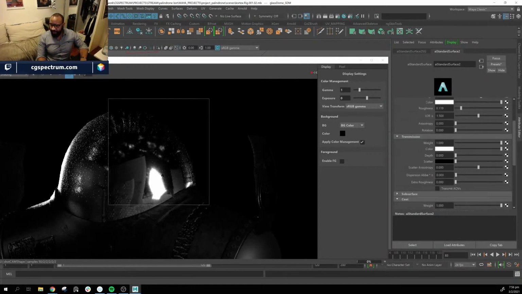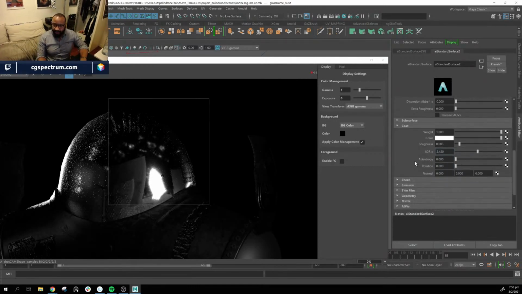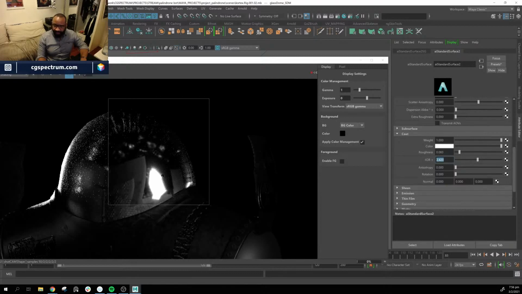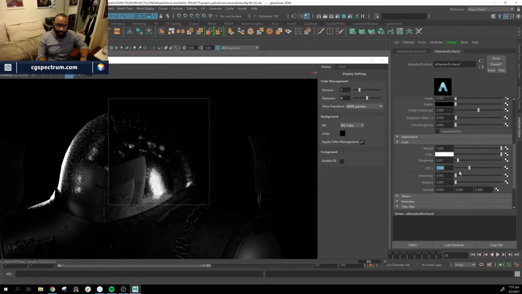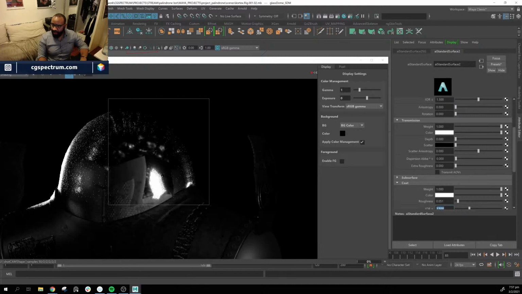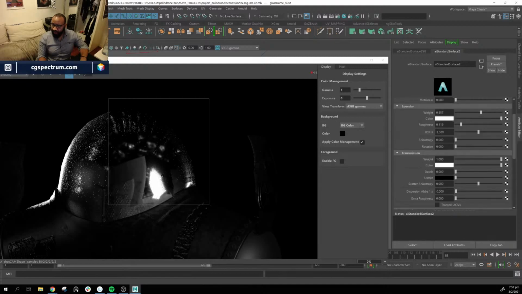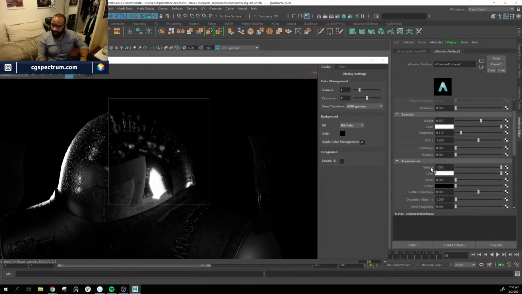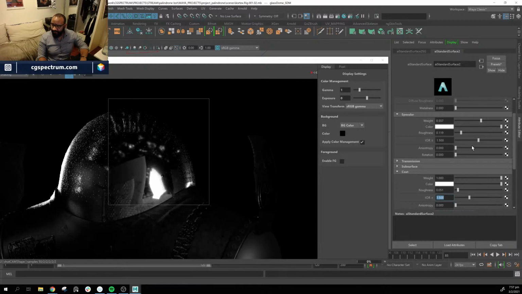You have your specular and you have your coat, and they can work together to do some pretty cool stuff. So I'm going to do 1.5 on here, and I'm going to bring my roughness down pretty low. Here's my coat. Transmission's all the way up. Don't want any scattering. Don't want any diffusion.